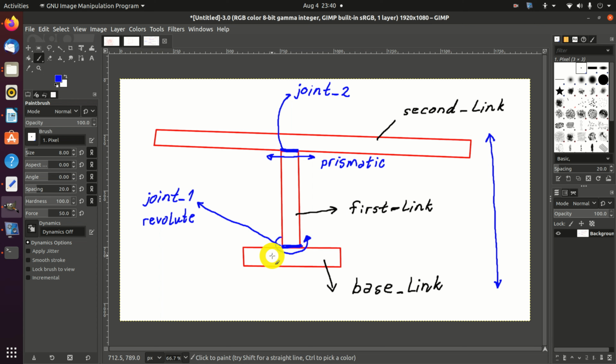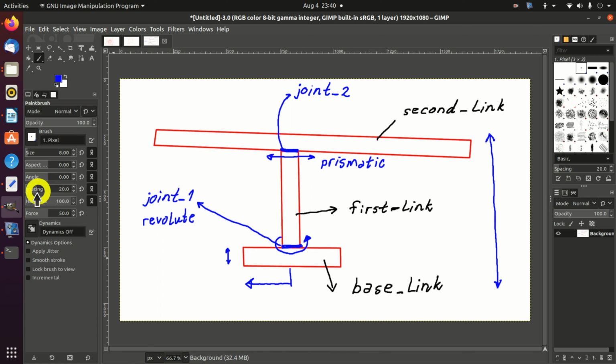Our next task is to specify the parameters that uniquely define the base link. The base link is a cylindrical link, and obviously two parameters specify its geometry. The first parameter is the radius of the link, and the second parameter is the length or the height of the link.